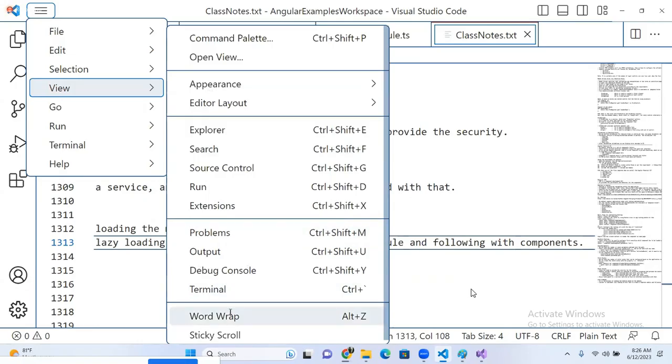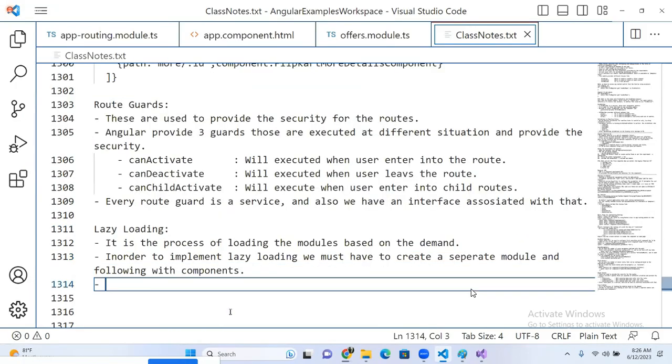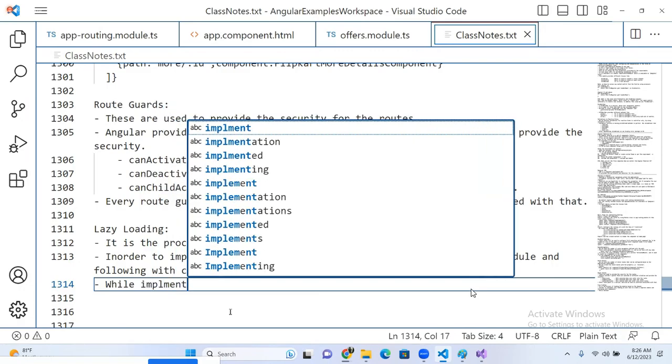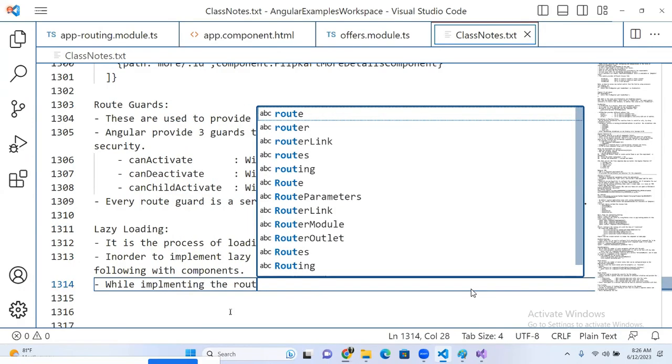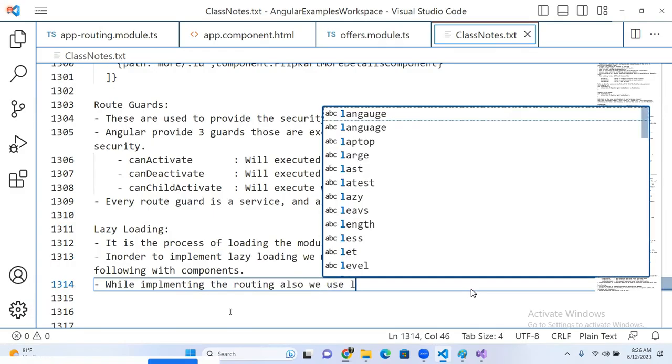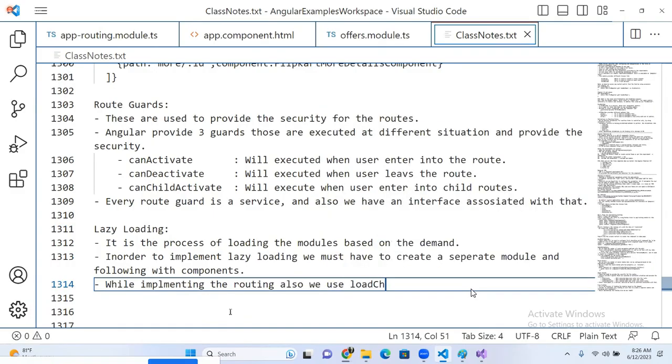And then while implementing the routing also, we use what? Load children. Load children.